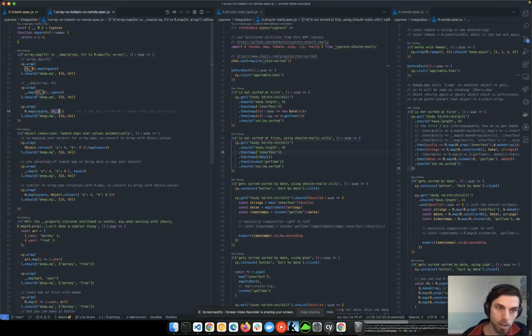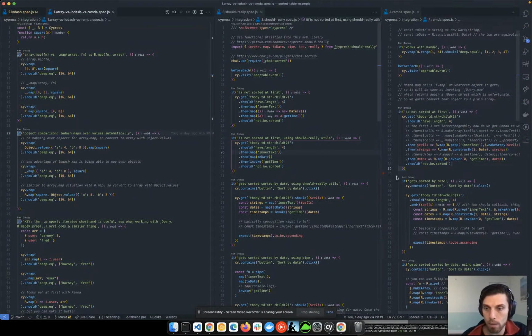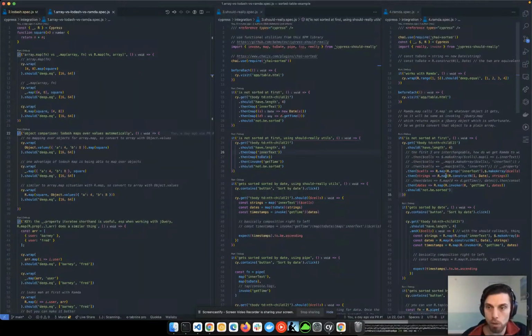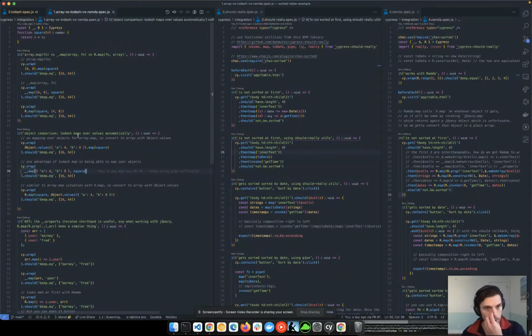It likes to have the data as the furthermost argument, the argument that is changing the most to the right, and the argument that's changing the least to the left. That builds into how functional pipelines can be constructed in Ramda. That's one thing. So I made a comparison of Lodash map versus regular map.